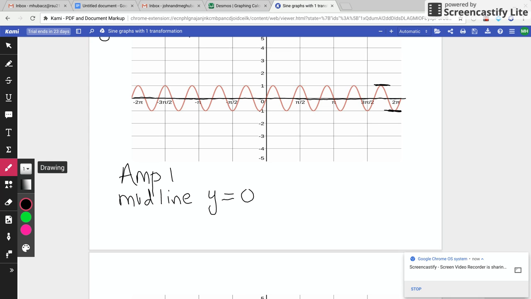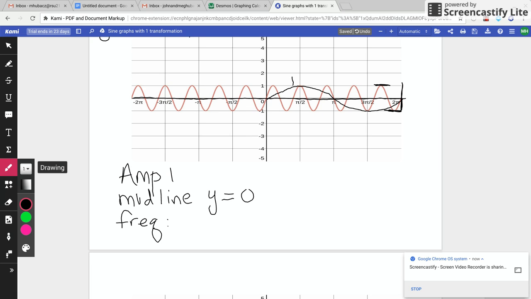All right, next thing we're going to look at is the frequency. This is definitely a change from the last problem. So in 2 pi, the parent function makes 1 complete revolution. So just to sketch in what the parent function looks like, it looks something like this. This one definitely makes more complete revolutions.